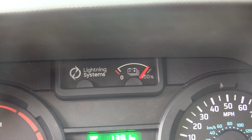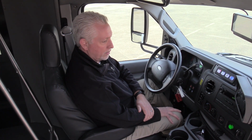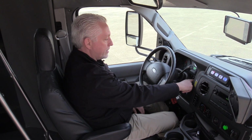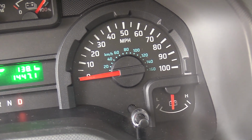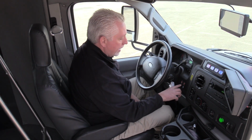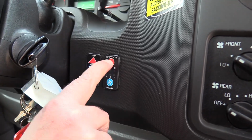So it goes from 0 to 100%, which obviously tells you how much battery you have left in the vehicle and how much range. Down here in the right-hand corner of the cluster, you have a battery meter for the house batteries that I showed you underneath the steps. It tells you if those things are working properly and if they still have charge. And then down here, you're gonna have the controls for the air conditioner and the fans for heat and defrost.